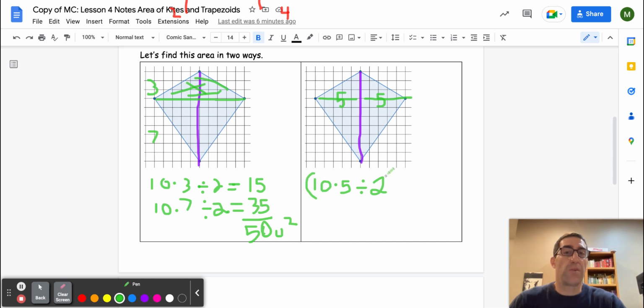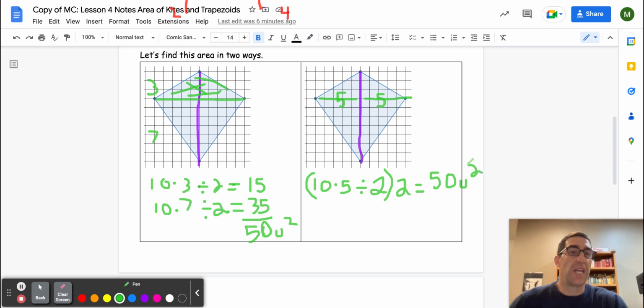But the triangle on the right is exactly the same. So I would, in essence, multiply it by 2. So look at that. That means the divide by 2 and the times 2 really cancel each other out. So this is going to be 10 times 5, 50, divided by 2, 25, times 2 again, we're back to 50, which again makes sense because that is the total area we should find no matter what method we use.